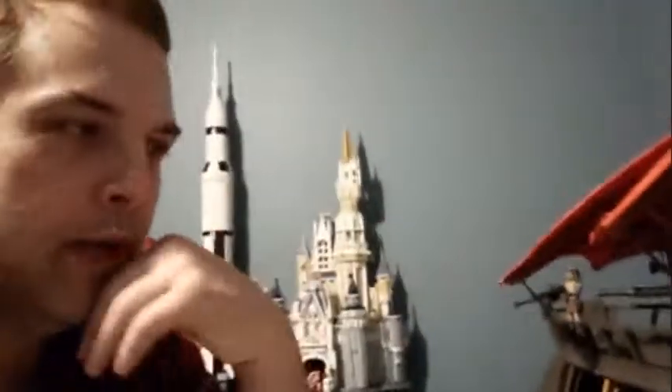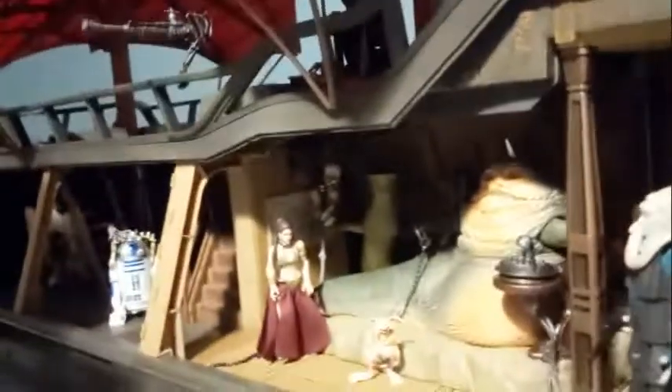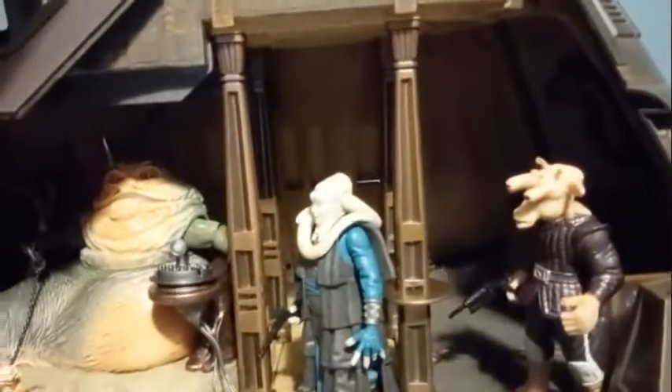Another good version of Salacious Crumb is probably the one that came with the C-3PO figure with green ooze on him. As for Jabba, I'm not seeing much of a difference compared to the Toys R Us exclusive Black Series pack from years ago. Good detail but very limited mobility — I'd really like more mobility with the tail and arms. I also don't think the coloring is right. It looks more like the Jabba from the Special Edition New Hope rather than Return of the Jedi.